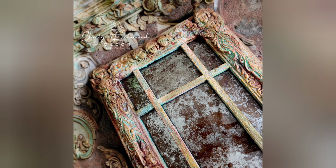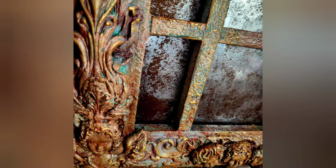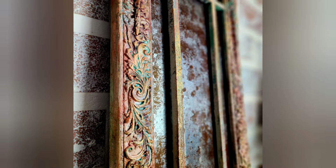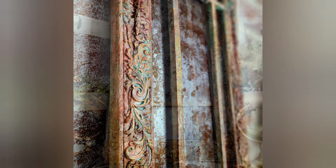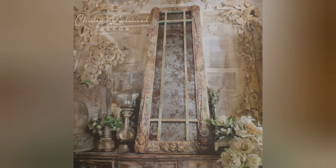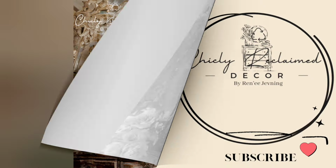I hope you enjoyed seeing the process of how I took a plain old cabinet door and transformed it into this beautiful and unique Baroque-inspired piece of art. And I hope I've inspired you to pick up a paintbrush and do a little creating of your very own.